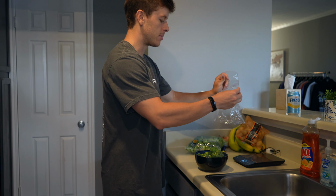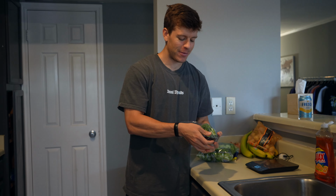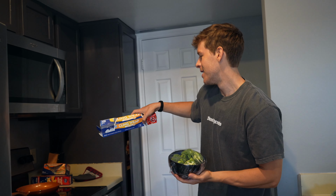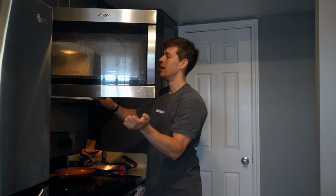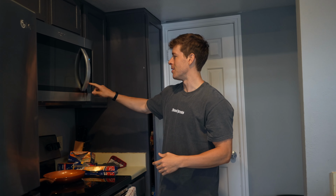But yeah, then we'll throw some cling wrap? I call it saran wrap, so I don't know. But this thing says cling wrap. Cling wrap, tight seal. But all we're gonna do is take that, throw it in the microwave, 4 minutes. I'm sure every microwave is gonna be a little bit different. But it comes out nice and soft, and it's what I'm currently doing. Might be a little bit sad.